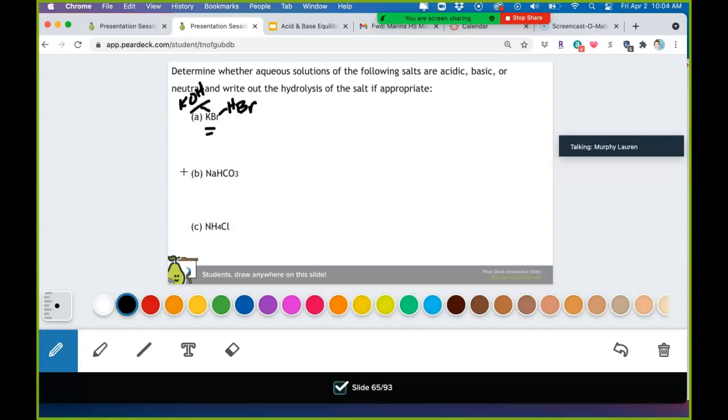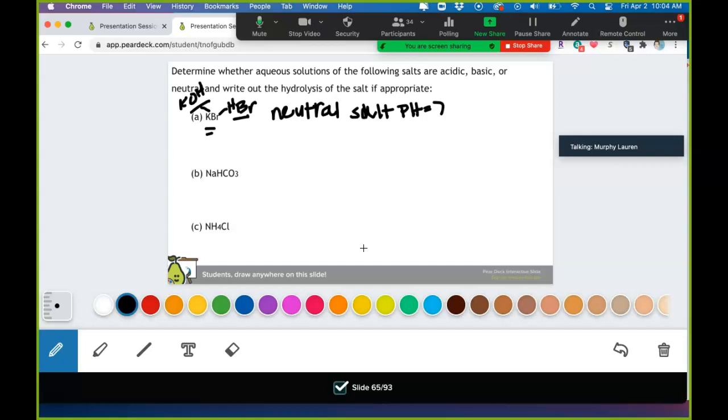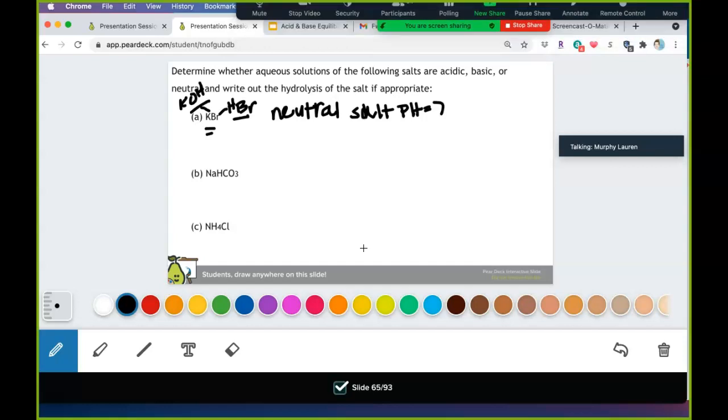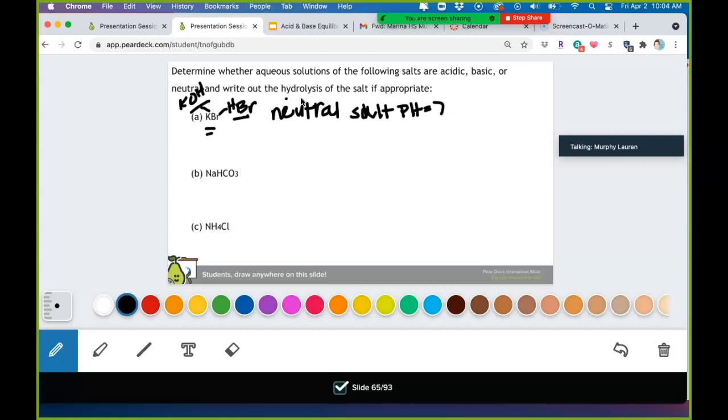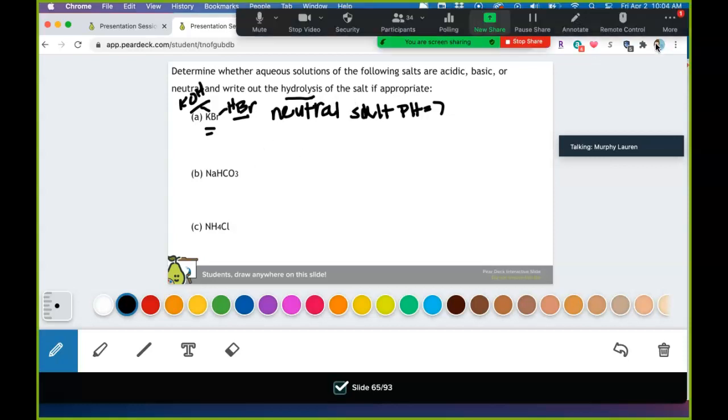Well, this is a strong base, and this is a strong acid. So this is a neutral salt. Strong will always give you a neutral salt, aka pH 7. So KBr is a neutral salt because its source was a strong acid and a strong base. And the reason for that is because the conjugate of the strong base and the conjugate of the strong acid are weak. And they're so weak that they just sit in there and they can't do anything to change anything else about the reaction. In other words, they don't undergo what's called hydrolysis. And we'll talk more about what hydrolysis is in a second.